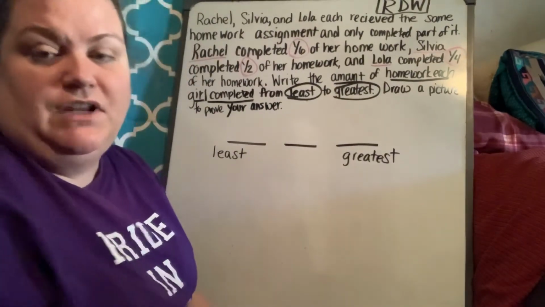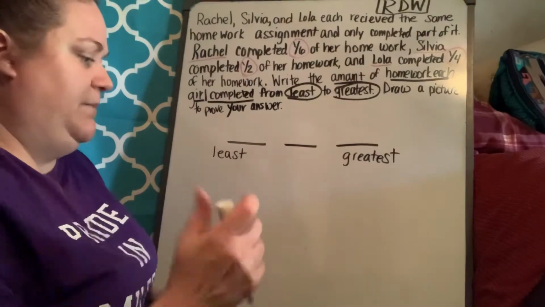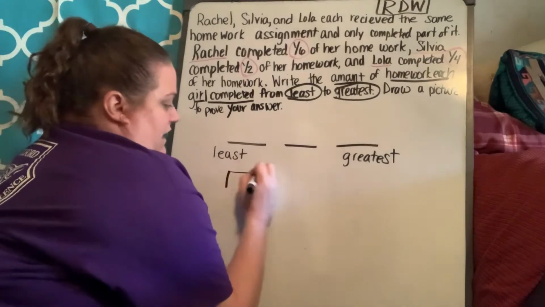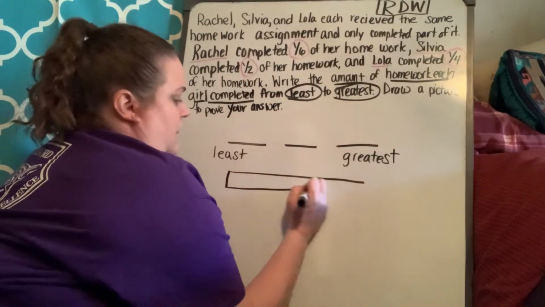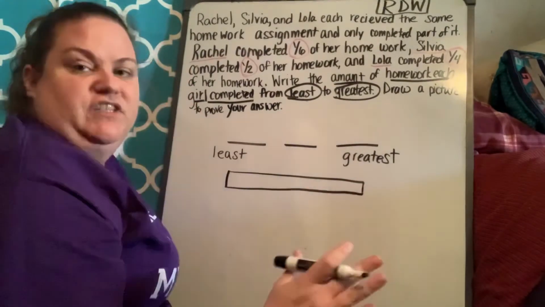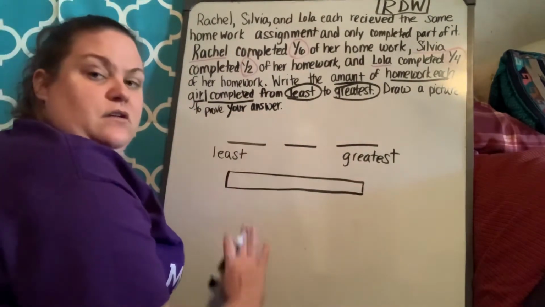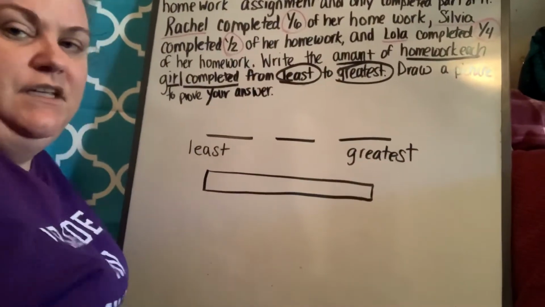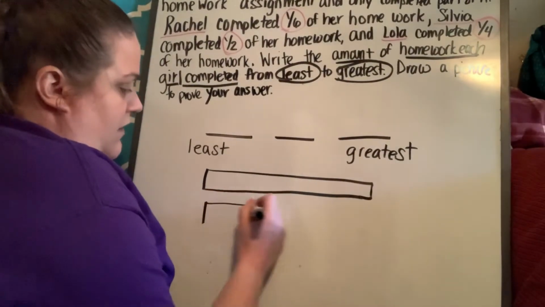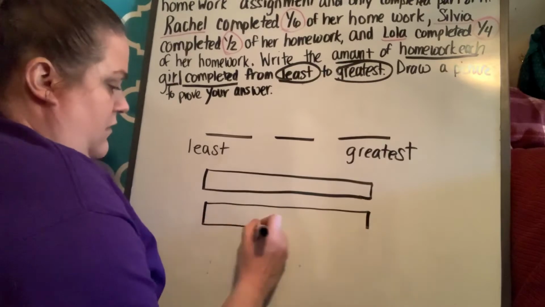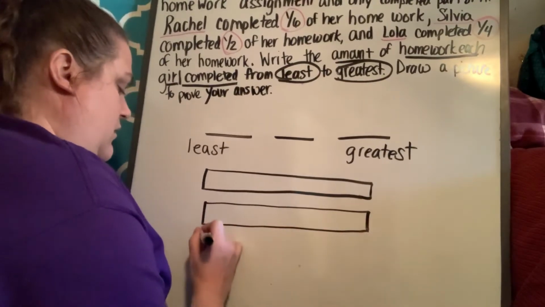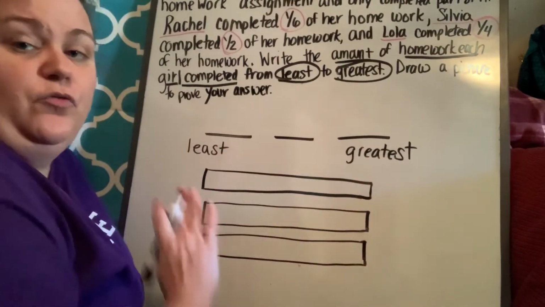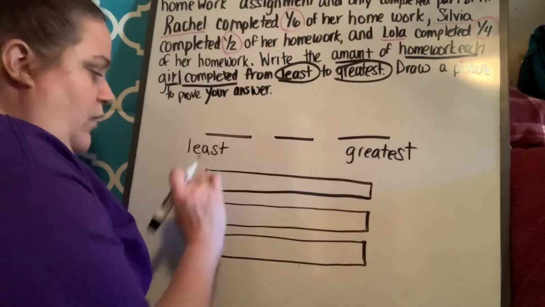To answer this question, I'm going to draw 3 tape diagrams. First of all, my tape diagrams are going to be exactly alike as much as I can make them. So here's one tape diagram. I'm drawing them a little longer than I normally would, just so that you can see them pretty clearly. I might actually slide my camera back over a little more. There we go. Then I'm going to do another tape diagram, and then a 3rd tape diagram. So 3 very similar, same length, the same width just about. And I'm going to label them.